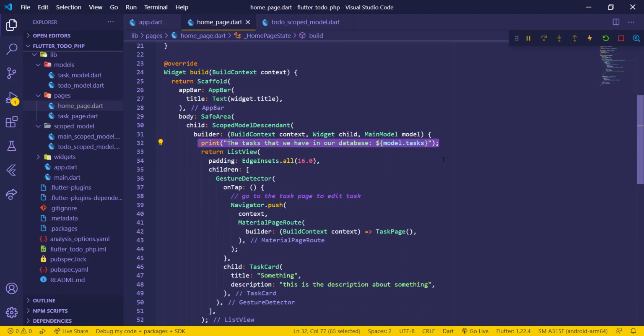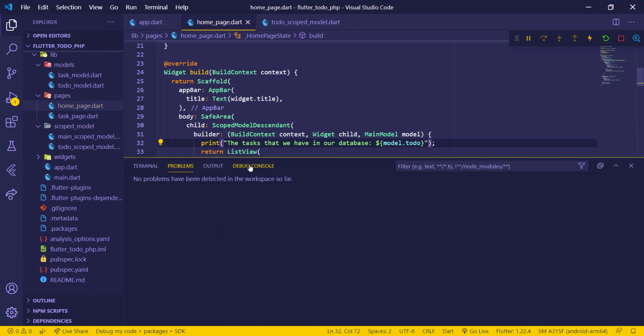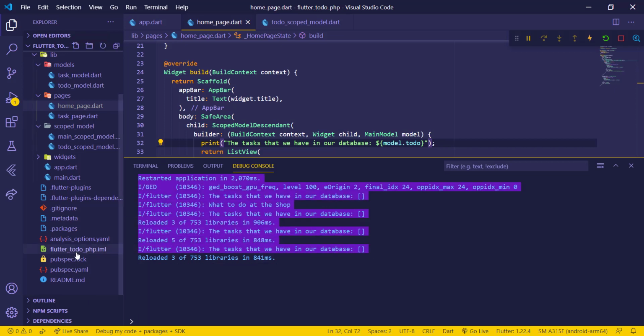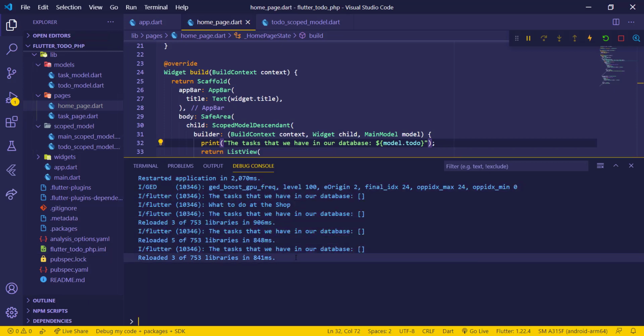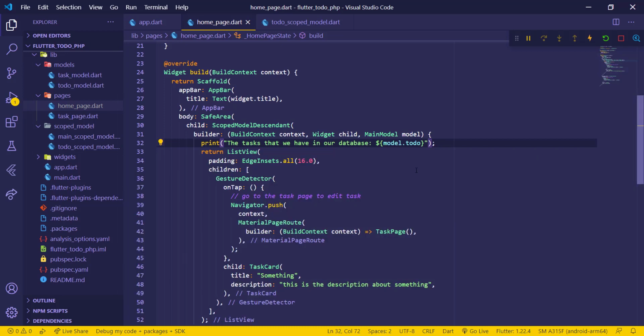Let's see what about the to-dos. Let's say model dot to-dos, and let's see if we get anything printed, and we still get an empty variable here, which doesn't actually make sense, because we are supposed to get the data here.